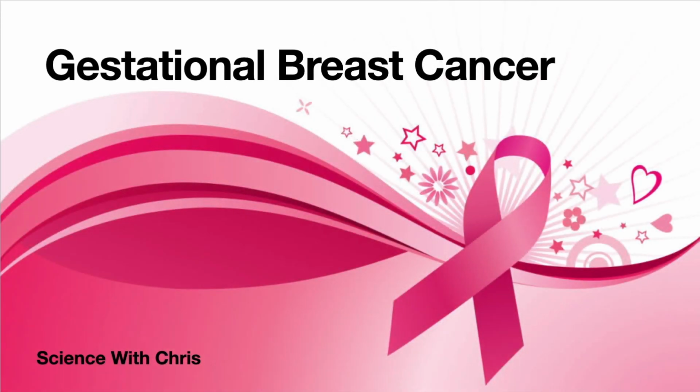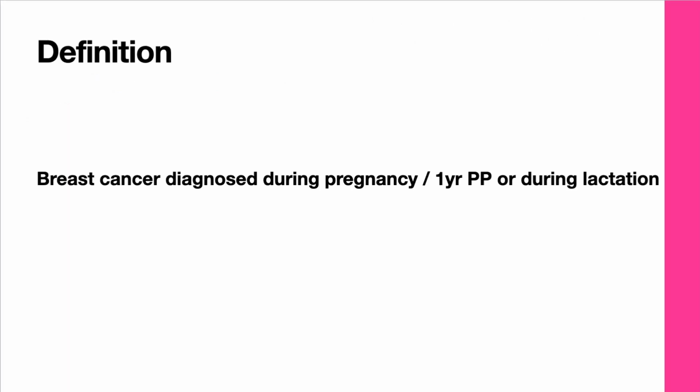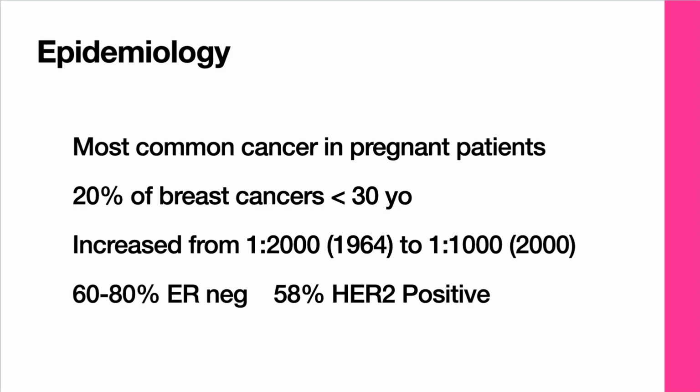Today I'm going to be giving a small presentation about gestational breast cancer. It was a topic I had to cover recently. So the definition pretty much for either gestational breast cancer or pregnancy-associated breast cancer, PABC, is when breast cancer is diagnosed during pregnancy or 1 year postpartum or when patients are lactating.